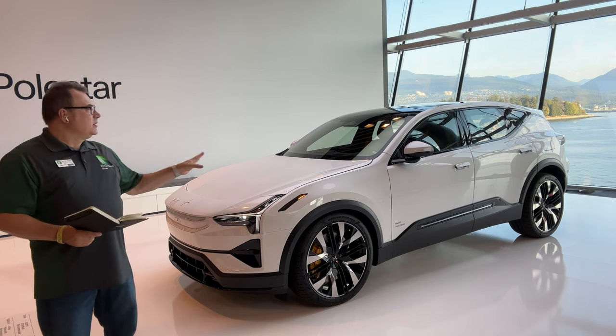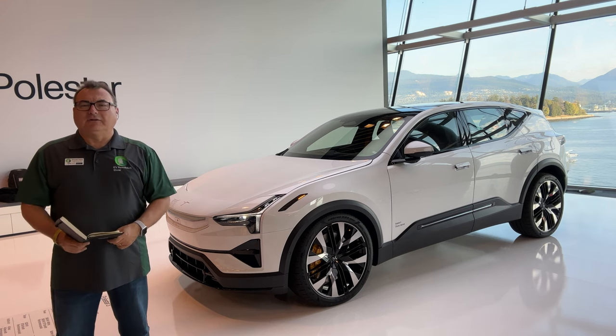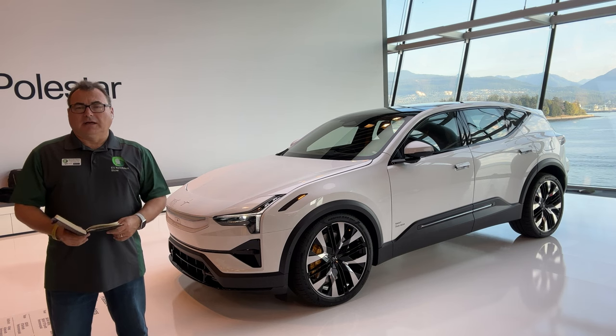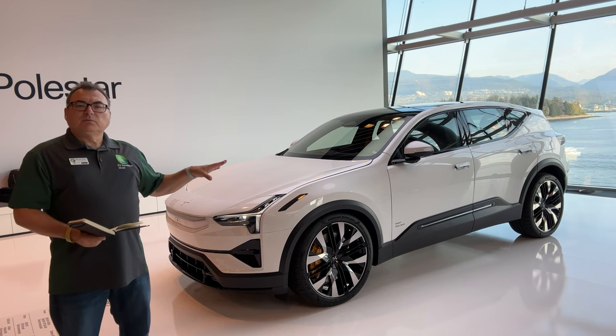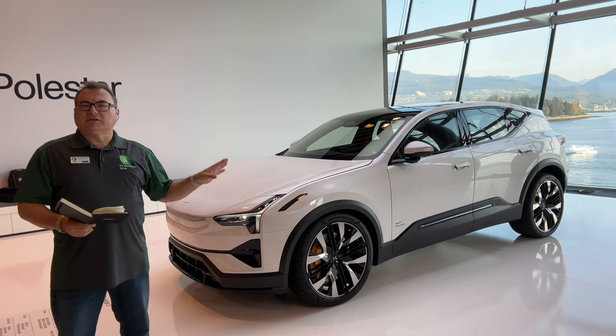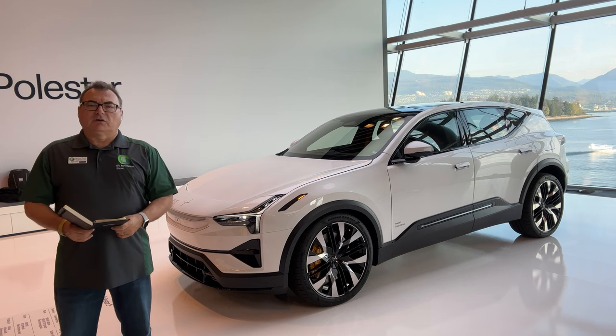In saying that, I think Polestar is going to do well with this vehicle in the segment that it's going after. It's a pretty heated segment though, right? It's a very popular category, of course, for the all electric manufacturers, and that's where they've positioned and gone after. So I wish Polestar the best, and I look forward to getting some seat time because I'm sure this is going to be a very capable, competent, and a lovely joy of a vehicle to drive.